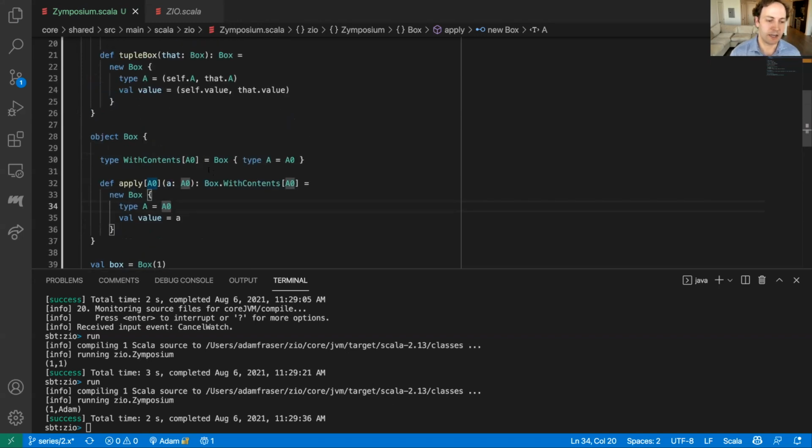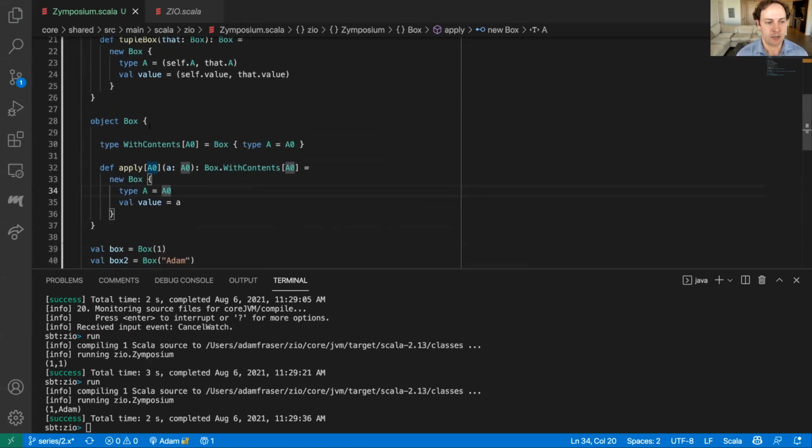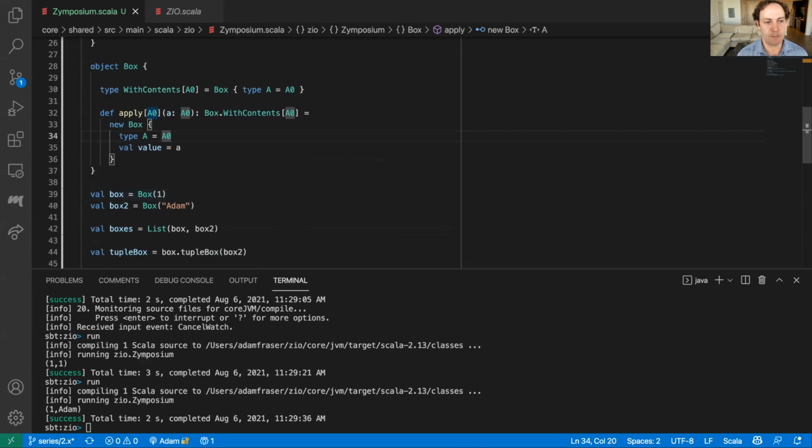What can be nice about that is it gives me the ability to control when I keep and when I forget, or hide, the type information, which again is the feature and the bug of using this. So here, if I had my box and my box 2, I know that these are ints and strings.